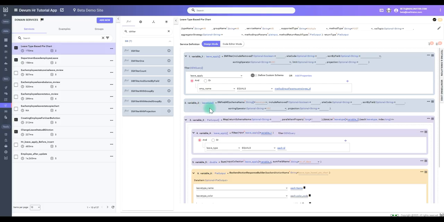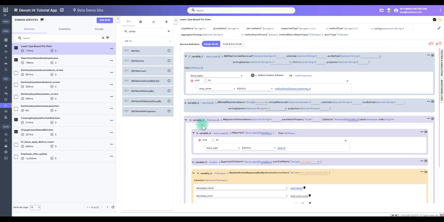This function is designed to retrieve all the records from a particular schema and store them into a variable. In this case, we'll be saving the results into variable 2. Once we select the schema name from the drop-down list, the dbfindAll function automatically fetches all the data and stores it inside variable 2 in data table format. And in variable 1 also, the response will be saved in data table format.